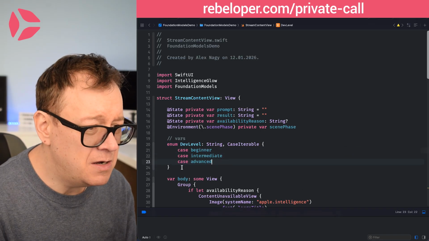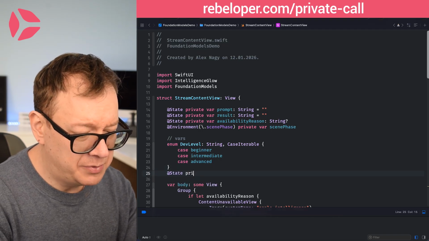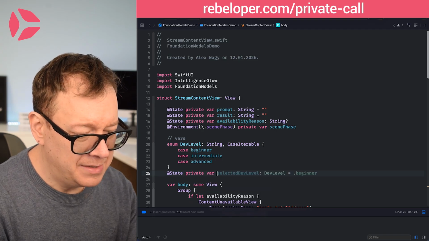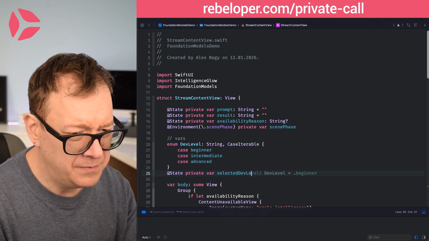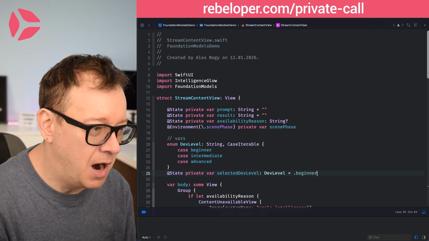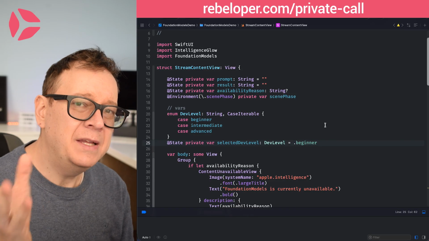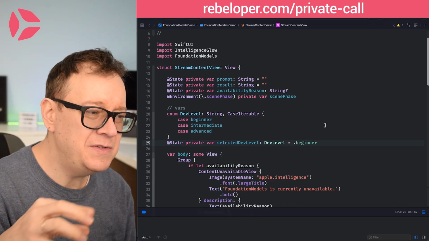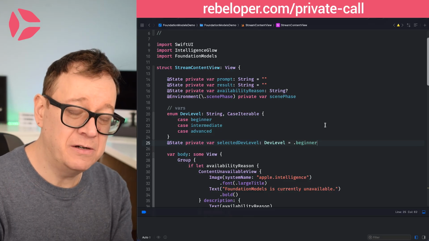Great. So now it's time to create our state variable for it. So @State private var selectedDevLevel, and that will default to beginner. Okay. Finally, if you take a look at my previous video, you will see that I'm using the LanguageModelSession inside our generate function.